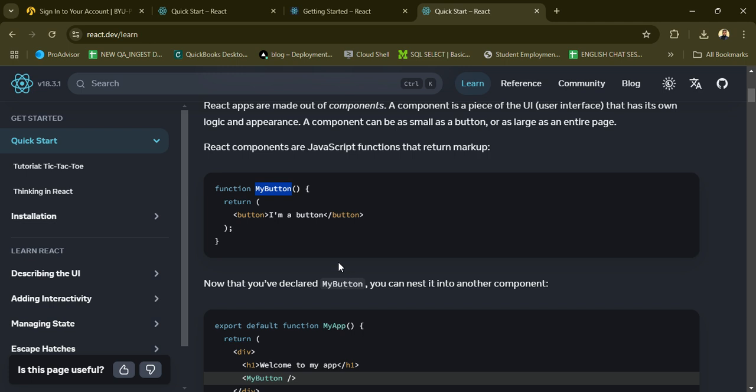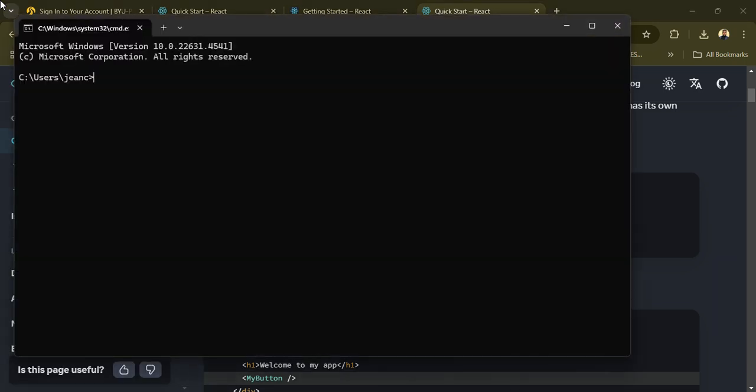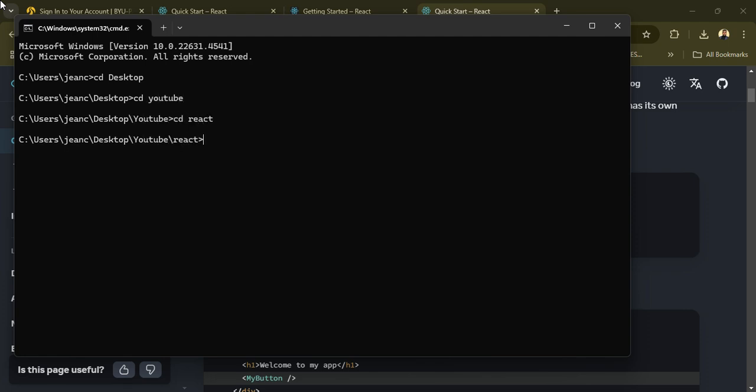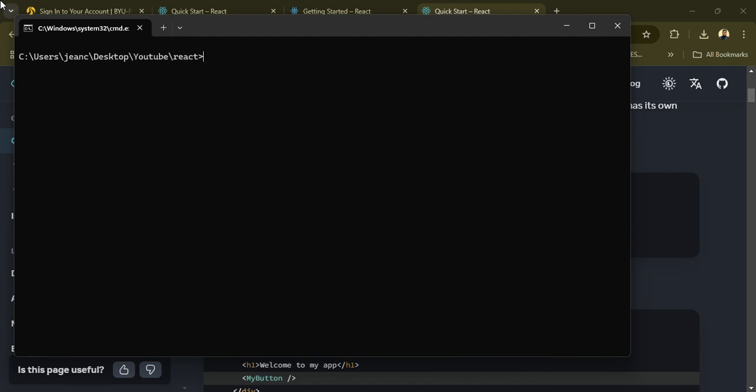So let us open our previous project we were building. Let me open up the terminal. You may have your project in a different folder on your computer, so you can open it and then do the following.